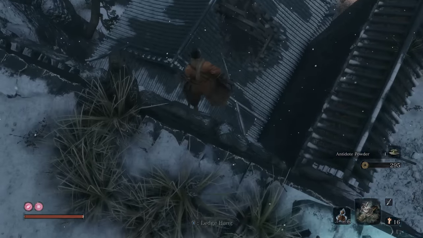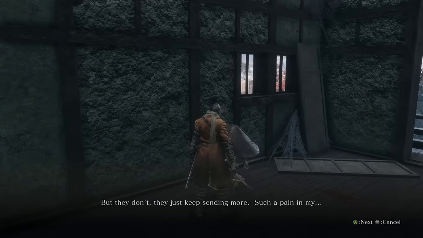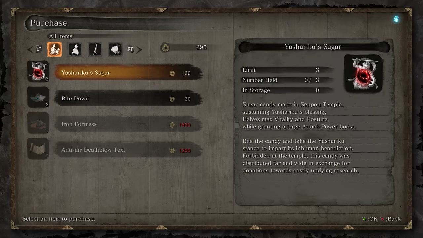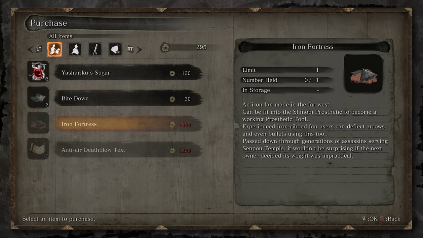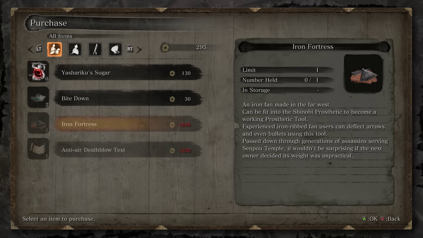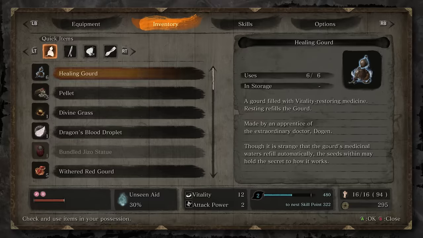See this little building with the hole in the roof? Drop down to that. Drop inside. And this is the Black Cat Badger. So anyway, the big reason this guy is so useful is he sells the Iron Fortress Shinobi tool. He also sells anti-air deathblow, which is super, super nice to pick up. It allows you to just instantly deathblow enemies that are hanging in the air. This merchant will vanish in the late game. If he does, and you haven't bought the Iron Fortress, it'll be laying right here for you to just pick up. But over here, I would suggest popping any gold you have and trying to pick up those items.